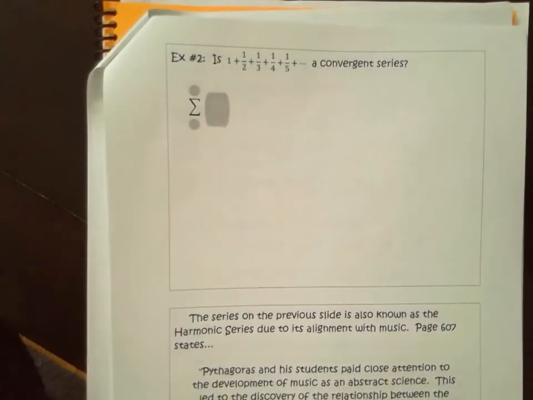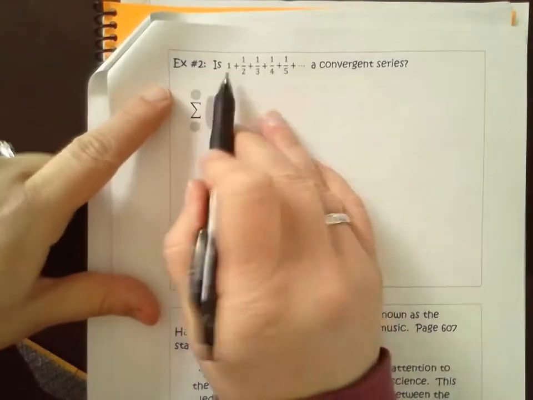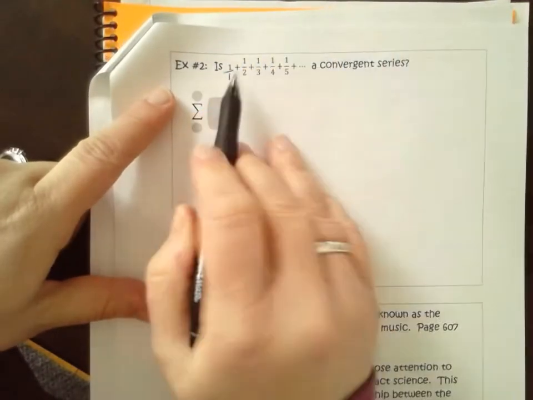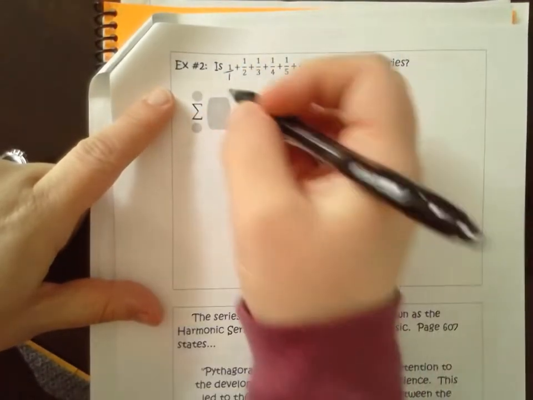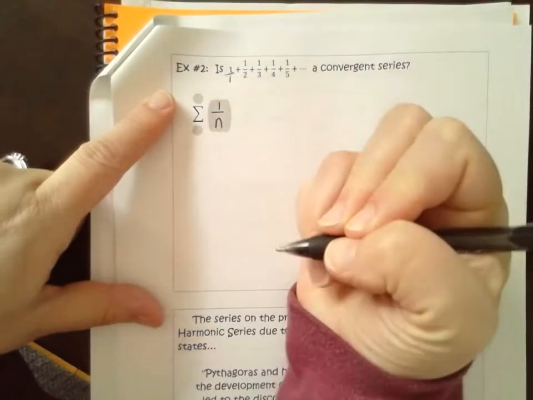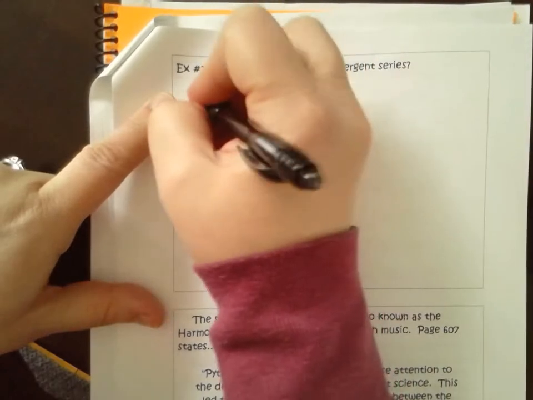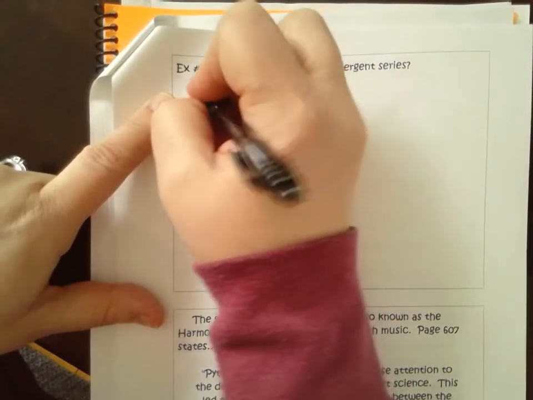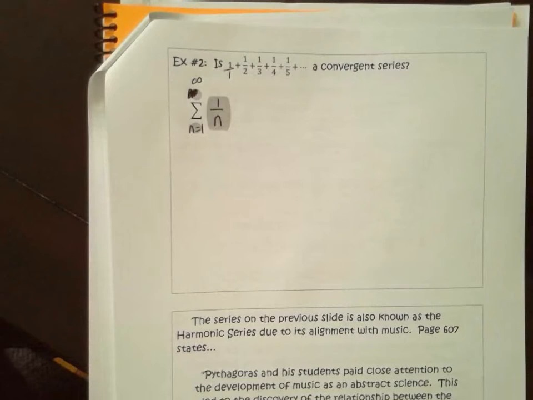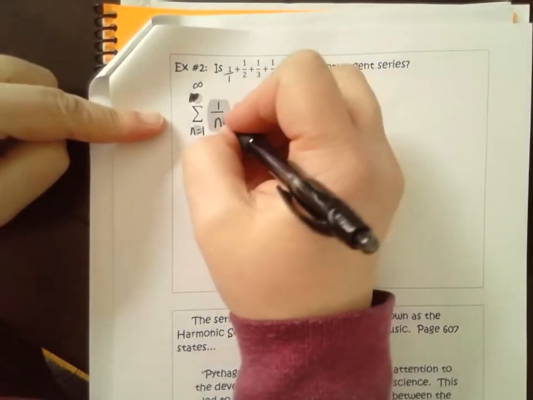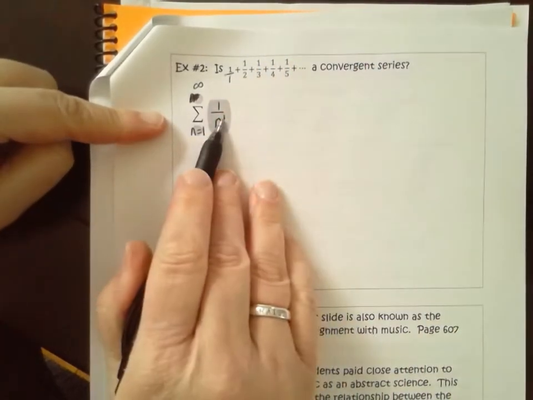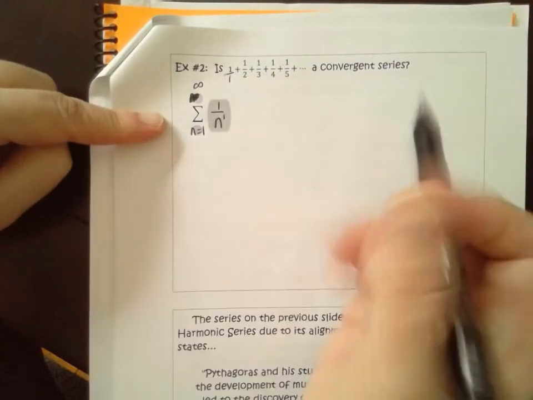So this series isn't written in summation formation yet. So we're going to put it in the sigma notation and then analyze its value. This could be written as 1 over 1. And if you notice, the denominator is increasing by n, starting with an n value of 1 and going toward infinity. Okay, so this is a p-series with a p-value of 1, right? The exponent on all of these is 1.